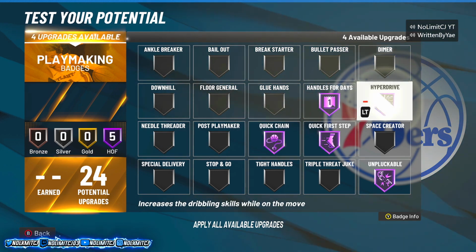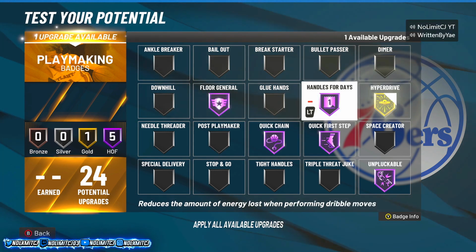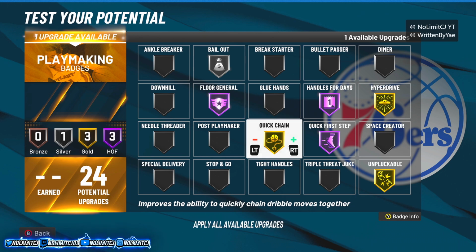Quick Chain, you know what I'm saying, helps you dribble faster. And Hyperdrive, Hall of Fame as well. Floor General, so I would go Hall of Fame Flashy. Hall of Fame Flashy right here. Maybe you can take down Hyperdrive and put it on Bullet Passer, you know what I'm saying? Save your badges, Bailout, just make sure you balance your badges well.